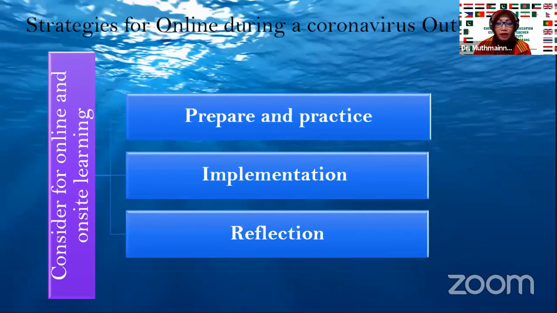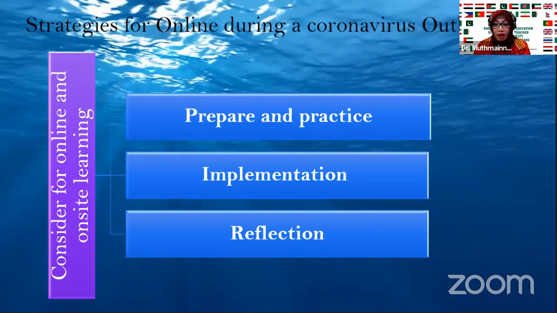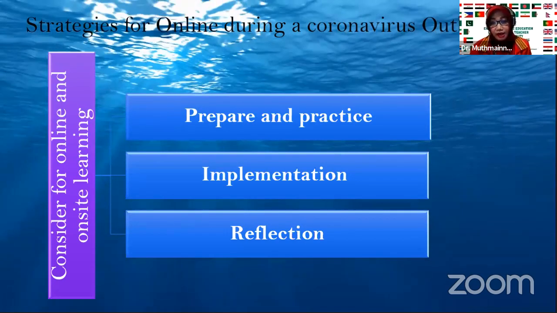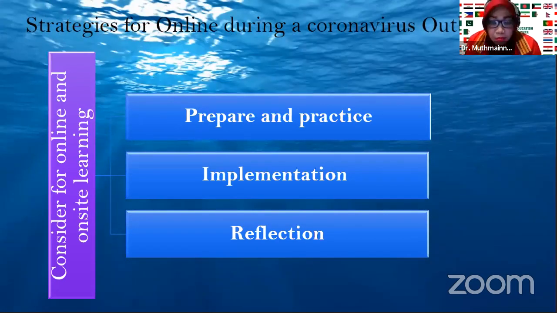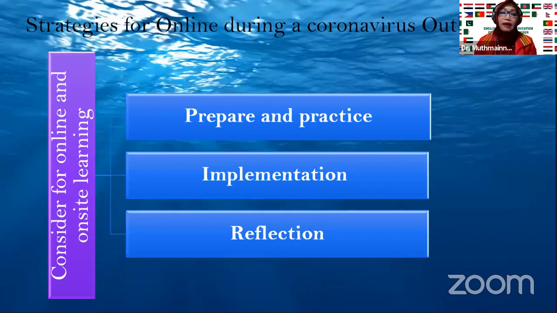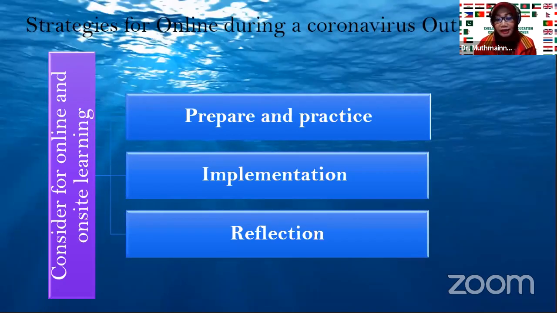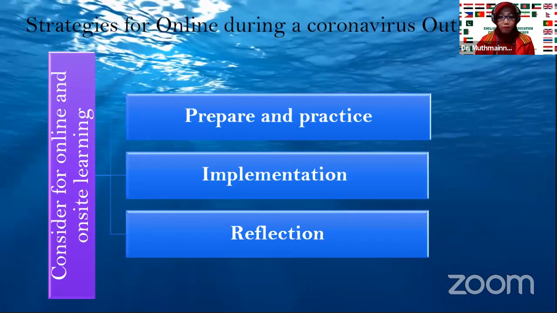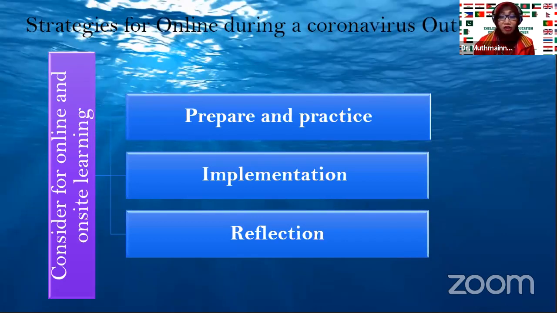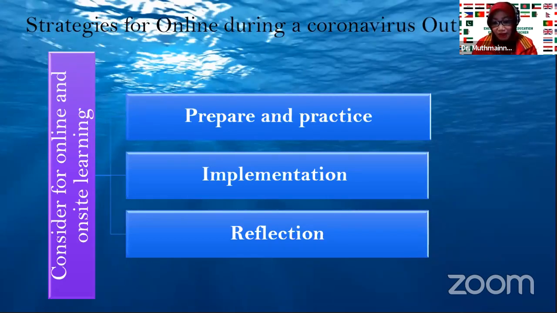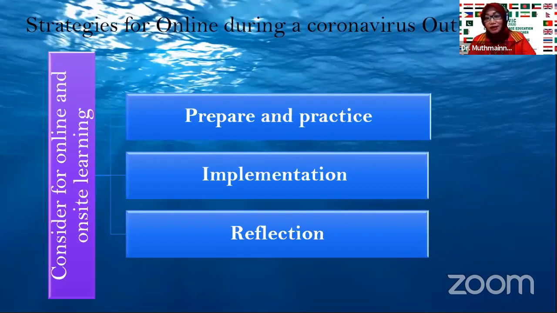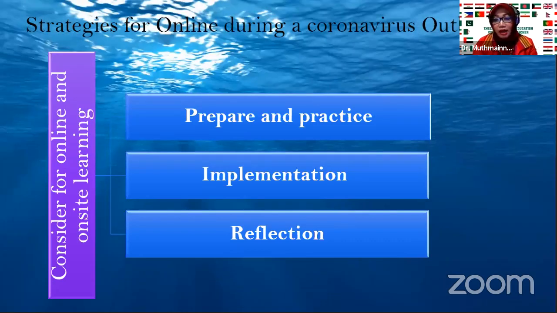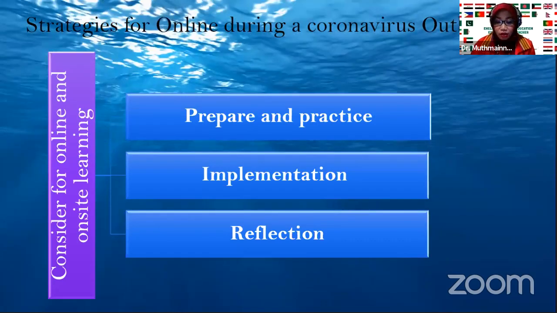And the strategy for online teaching during COVID-19 has 3 points: prepare and practice, implementation, and reflection. What should we do in prepare and practice? We must analyze our students' condition regarding devices and bandwidth. What if our students don't have a smartphone or laptop? As you know, nothing can stop education, so we must go on teaching even without technology or the internet.